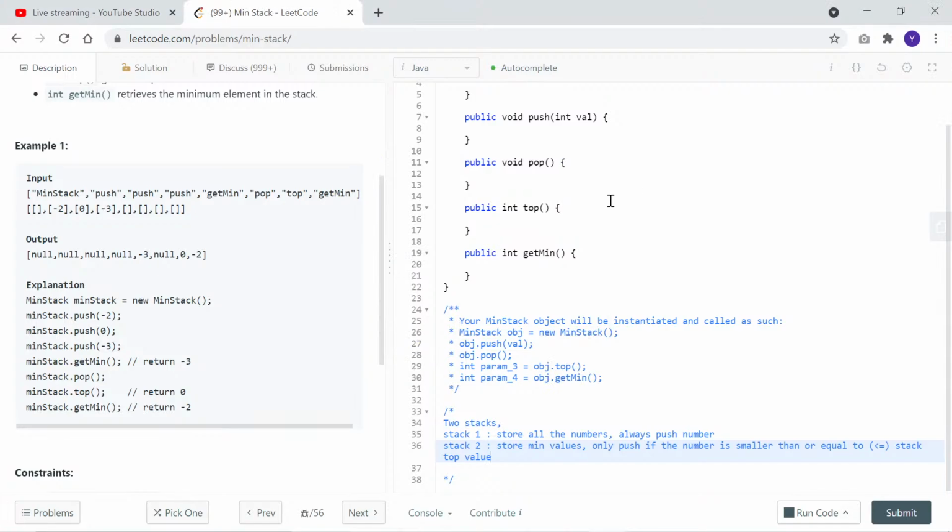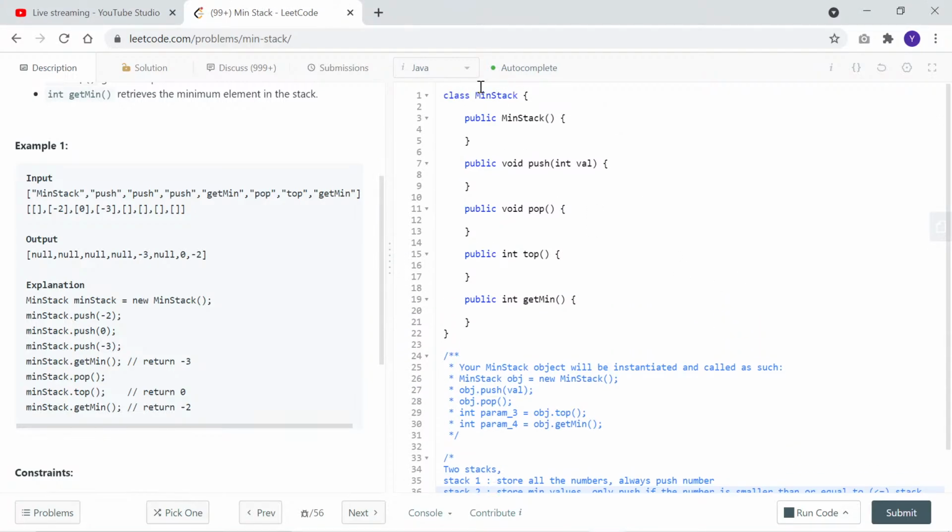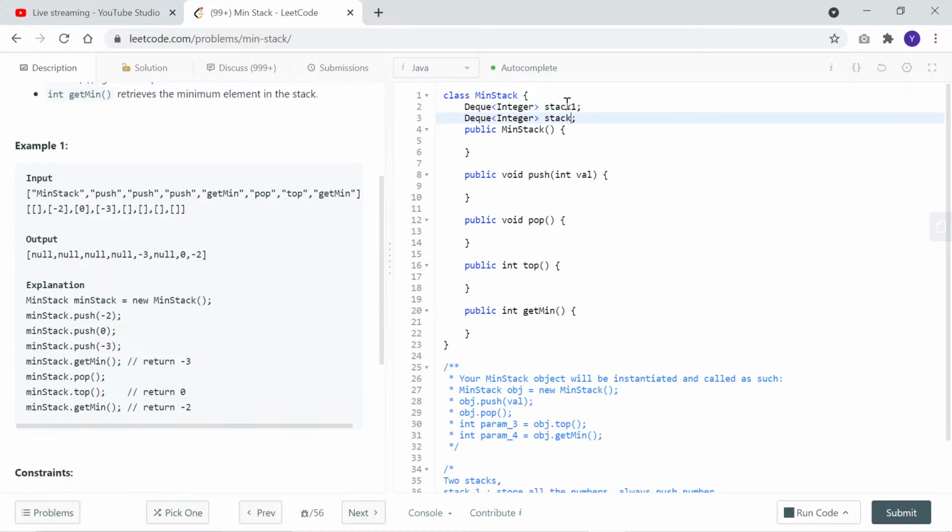So let's implement this strategy. We firstly define two stacks. We can call them stack 1 and stack 2, or we can call them min stack and stack.